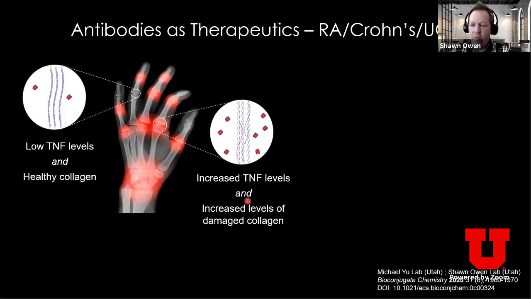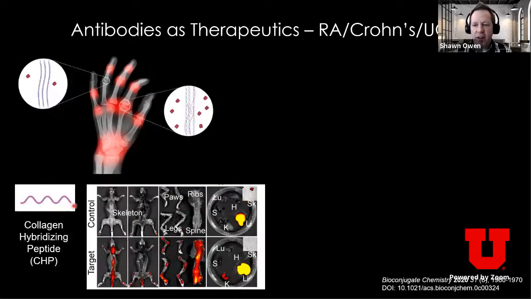And so what Michael Yu and his team came up with was this idea of taking a collagen hybridizing peptide. So this is a small peptide that kind of mimics this collagen that's damaged. And what happens is if you take this collagen hybridizing peptide and you inject it, it's going to go and get stuck wherever there's damaged collagen, but it doesn't really get entwined with where the healthy collagen is. So that means using this, we should localize only in these disease sites. And you can see from this kind of a model, I encourage you to go read the paper where we did some of this modeling, it really shows up in some of these joints and other locations where there's a lot of remodeling going on.